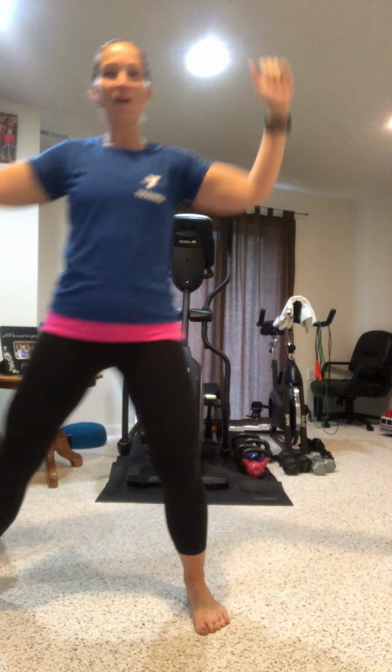Now let's change this a little bit, and let's step out and in, out and in. A little bit of shoulder chest opener here. Sometimes people like to call these elbow kisses. All we're doing is stepping side to side. Squeeze everything together as you step your feet and move your arms together. Each warm-up move is 30 seconds, and it gets a little bit harder as we go through the warm-up.